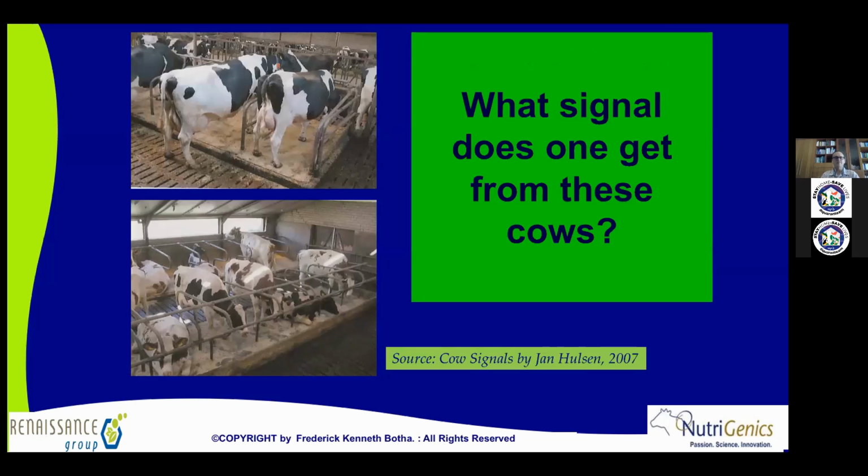This is an example of cows when you look at the upper photo. Those cows are too big. They don't lie down. If you look at the bottom picture, a lot of cows, instead of lying down and producing milk, stand on their legs the whole time and don't go lie down. You can see they're way too big for those cubicles.